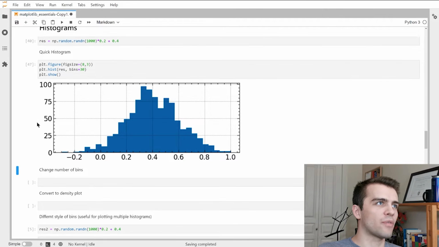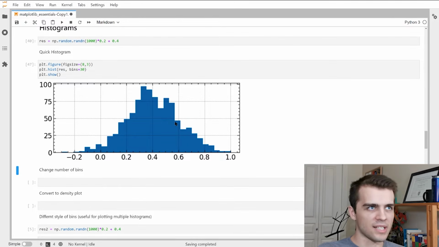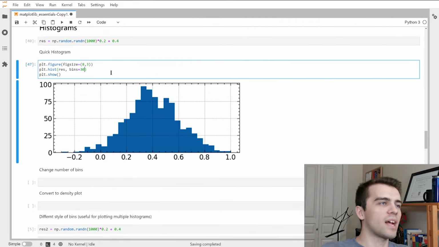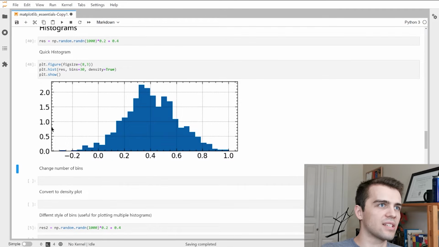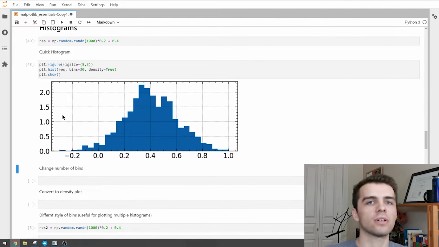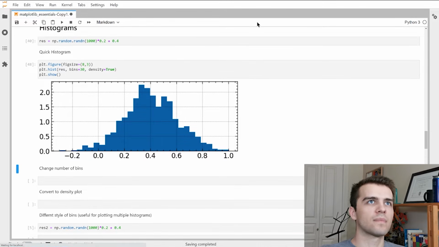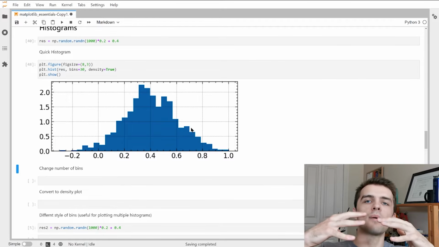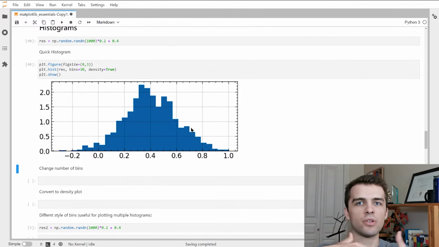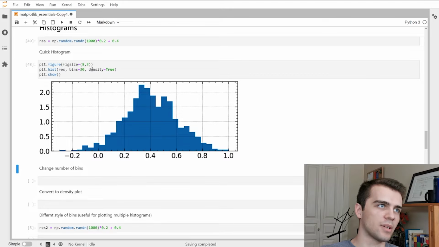But it shows the number of entries on the y-axis. Maybe I want a normalized histogram, which means that the area under this is equal to 1. Well, from that I could choose the argument density is equal to true. And now it'll plot a density such that the area of this thing is equal to 1. So this is now a density plot as opposed to a histogram. And this is more popular because suppose you collect data and you collect 10,000 things one time, you collect 30,000 another time, and you plot two histograms over top of each other. You want to compare them even though you don't have the same number of data points. So I prefer density plots a lot of the times.